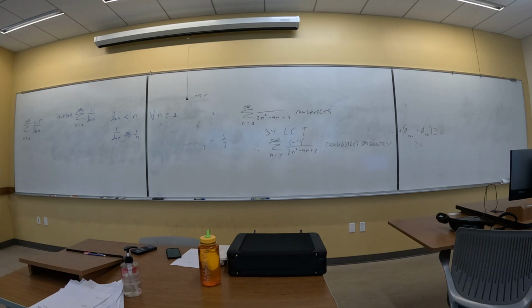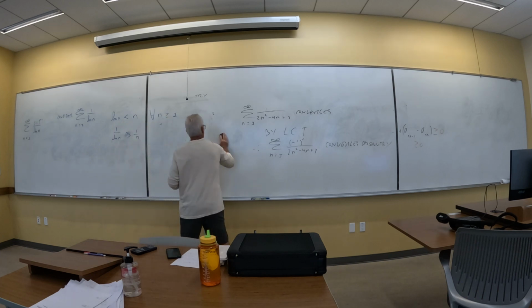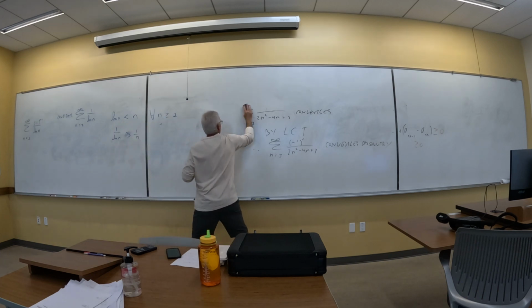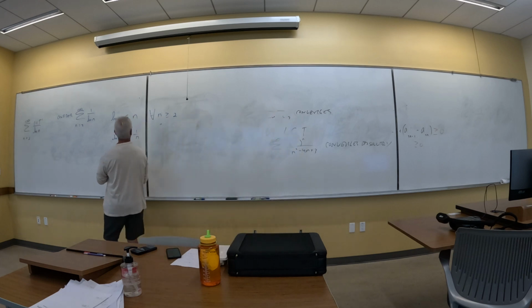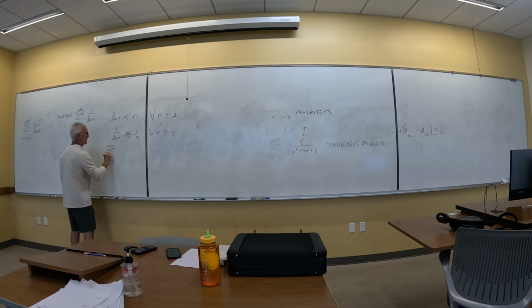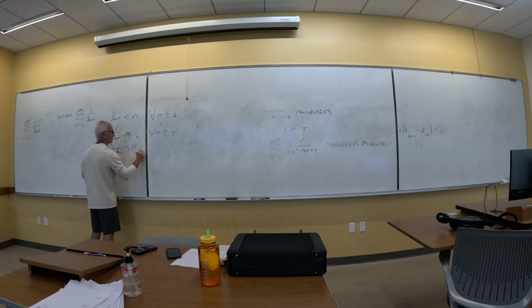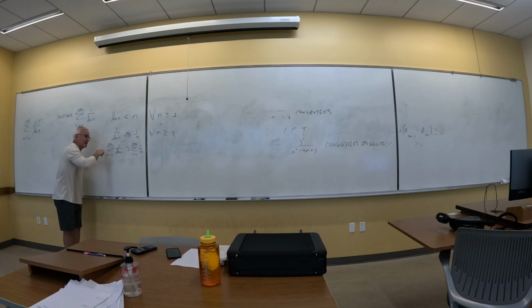Direct comparison on the harmonic. You see, this is going to be an easy one. We're going to do a direct comparison on the harmonic series, because 1 over the log will be bigger than 1 over n. So this is true for all n greater than or equal to 2. Then I can say this is true. I have to show term by term, and then I can say the sum.